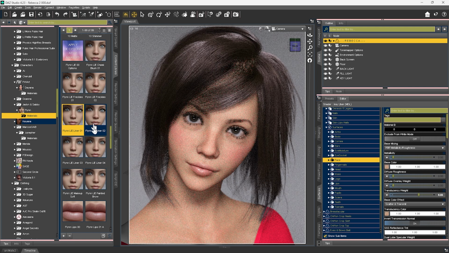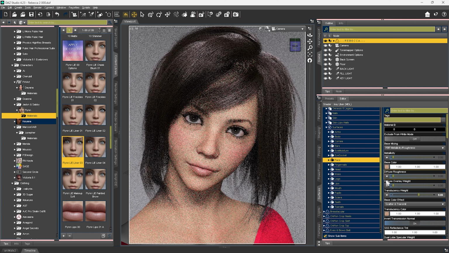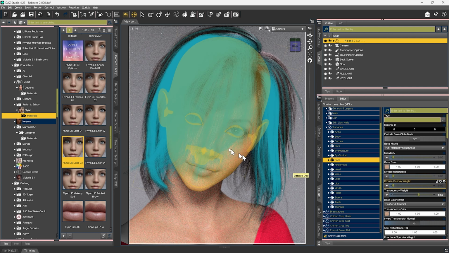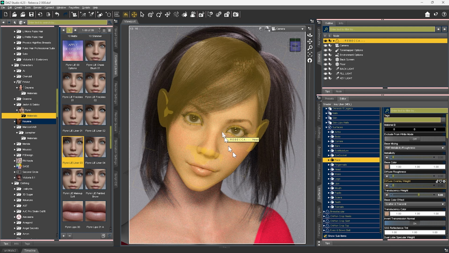We'll try a different liner. Flynn's pretty good in that. She's got 4 different liners that you can try. Yeah, we're not going for the Egyptian look, so that's a no. That's the problem I found with a lot of these pre-built liners. They're a little bit too heavy and they have too much of this going on, which I don't really like.